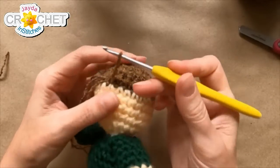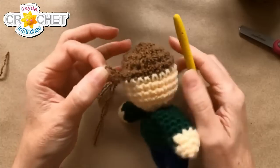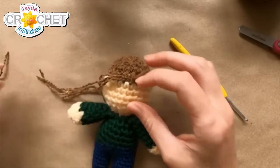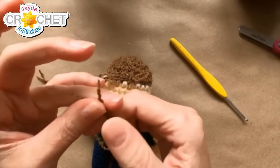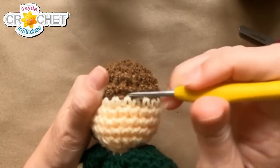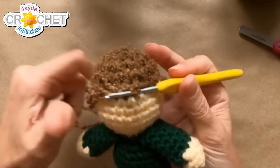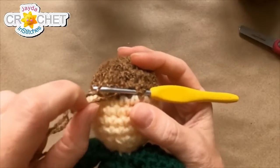I'm going to pull up on that new loop. So this is the new loop. I'm just going to pull it out to the side here so you can see my new loop. I'll put it on my finger. There's my new folded yarn, the new loop coming out of the next stitch. I'm going to grab the next length of yarn, fold it in half, trying to be as even as I can. Pick up the doll, go to the next stitch along the edge of that hair flesh tone line. Get that first loop back on the hook. I'm going to pull it down a little bit just so I can keep it under control.